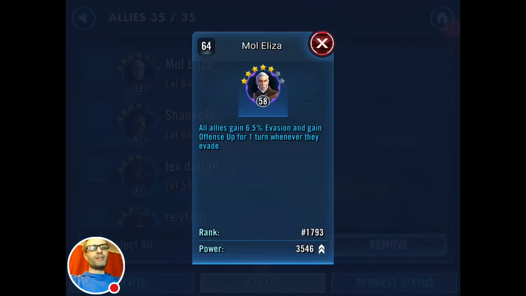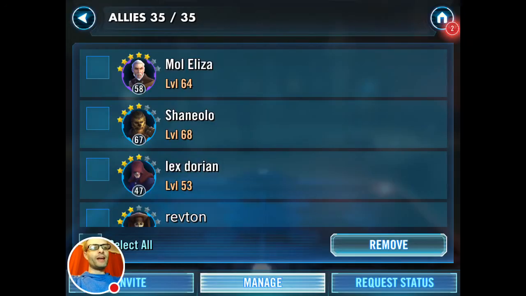Because this player is my ally, this is his leader, the leader of his deck, or her deck, I should say. I now have access to that when I go and play one of the other mission modes. In those mission modes, you have six characters in your deck, one of which is borrowed from another player.